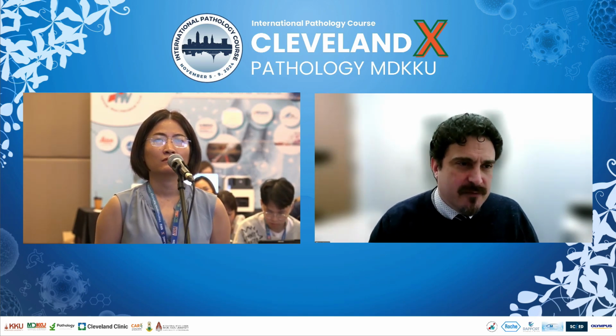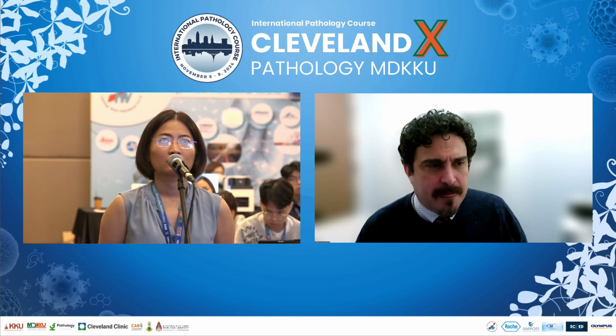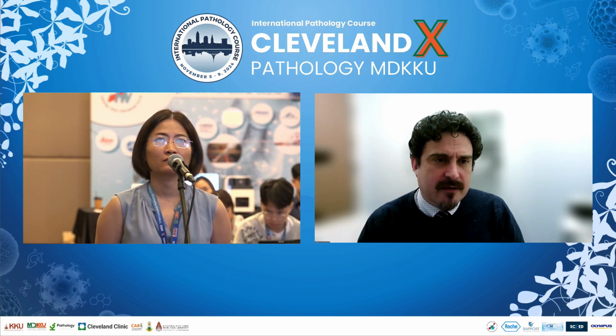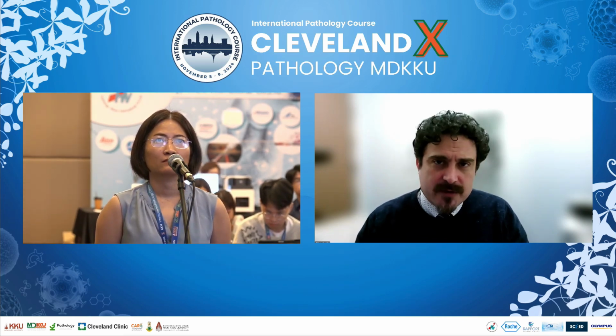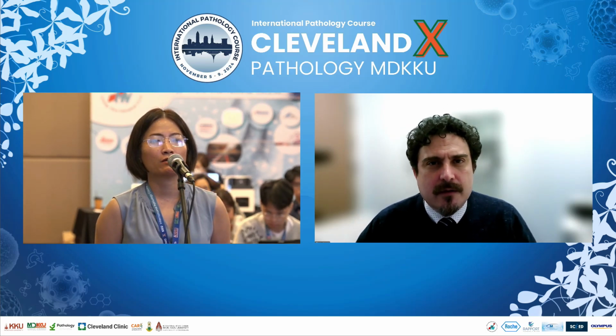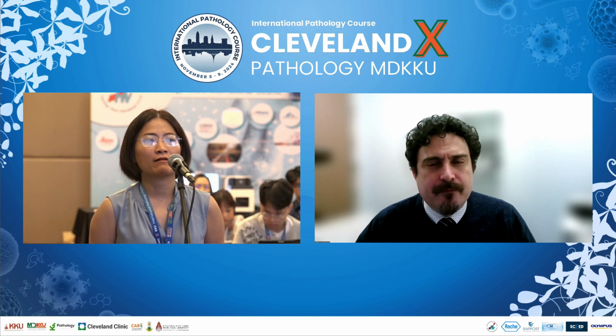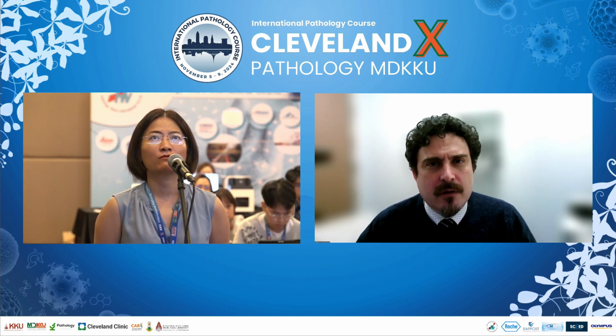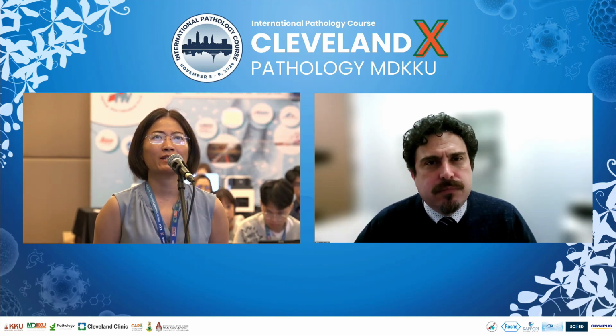Once you see it, if you're comfortable seeing it in your 40x field, and if you don't see anything there, then go ahead and call it stromal overgrowth. Okay, thank you. And another question is, do you have a reporting system for the breast lesions on core biopsy? Kind of similar to the Bethesda system on cytology or something like that?